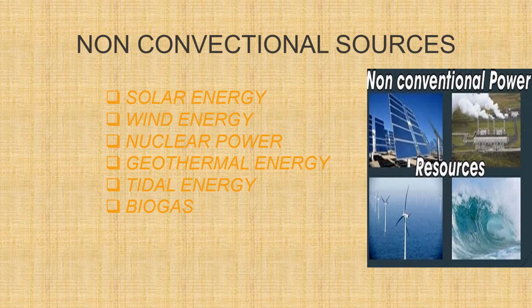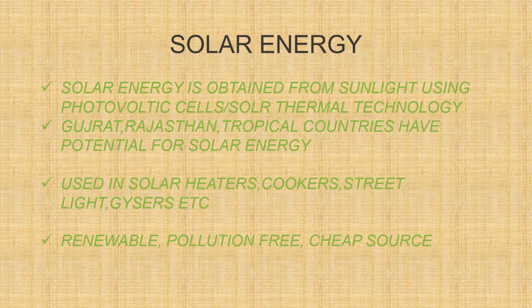Now let's know about non-conventional sources of energy. Solar energy, wind energy, nuclear power, geothermal energy, tidal energy, and biogas are a few examples of non-conventional sources of energy. Solar energy is obtained from sunlight using photovoltaic cells and solar thermal technology. Gujarat, Rajasthan, and tropical countries have potential for solar energy. It is used for solar heaters, cookers, street lighting, geysers, etc.